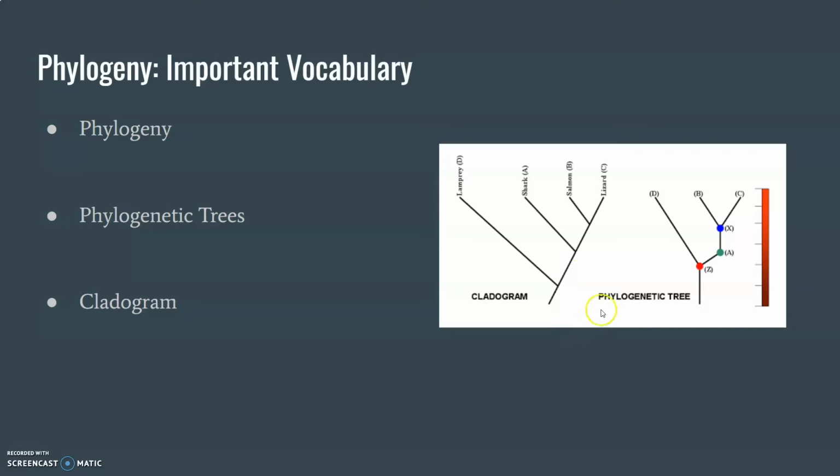So this right here is a group because they all come from this recent common ancestor, and this is also a group. If you take one of these groups, this is called a clade. A group of organisms that come from one common ancestor is a clade. So this is a clade. These two are a clade. This whole thing is a clade.